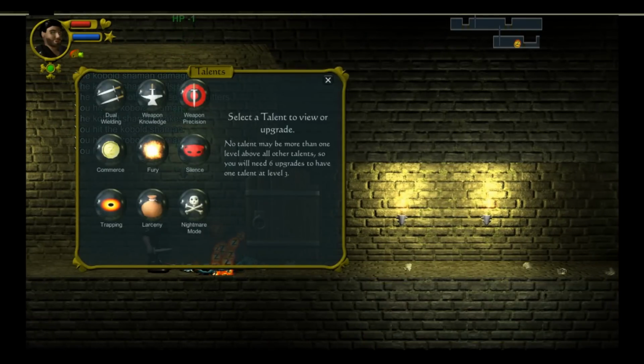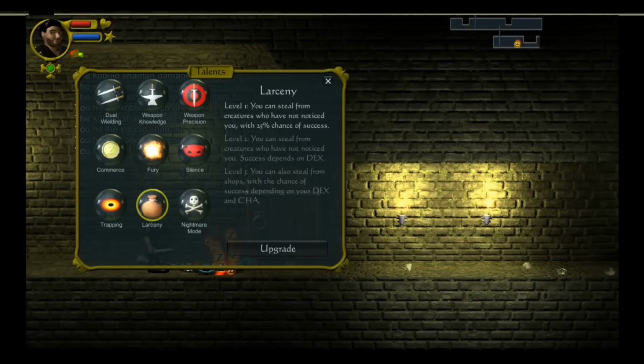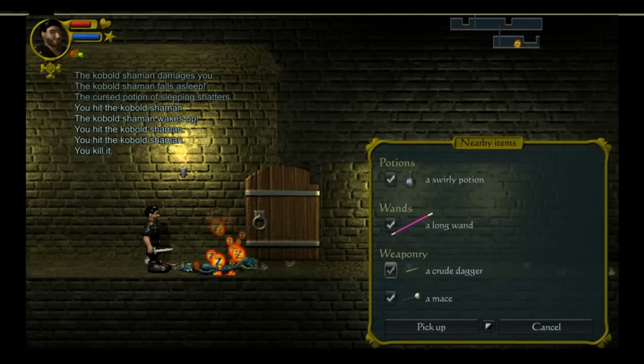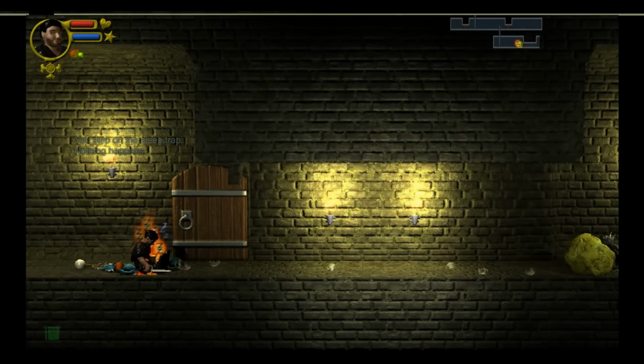Okay, level up actually saved us, gave us some health back. I do want to experiment with the trapping talent a bit more than I have, but I don't feel like it's a good thing to take as first priority. I'm going to go with silence for bonus stealth, because it's one of the few things we have going for us. I am going to take daggers, because, of course, when and if, I suppose, we do take that trap-making talent, we'll need all the daggers we can get to make traps out of them.